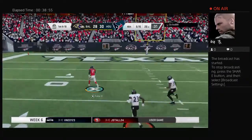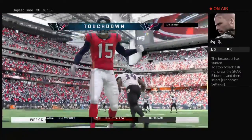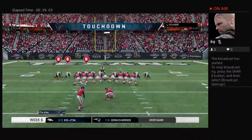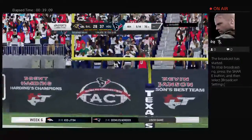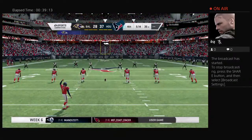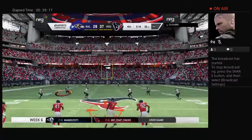It's caught inside the 25. And he's in. Touchdown, Houston. Will Fuller with his 2nd TD of the game, his 6th on the year. And the Texans push further out in front. Extra point by Fairbairn, up and good. And that makes this a 9-point game. So after the touchdown, here's Fairbairn now to kick it away.